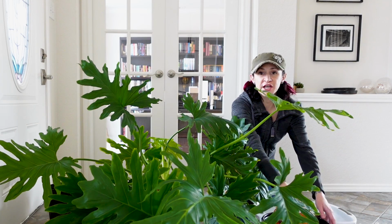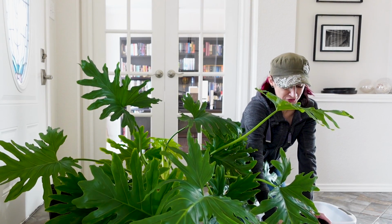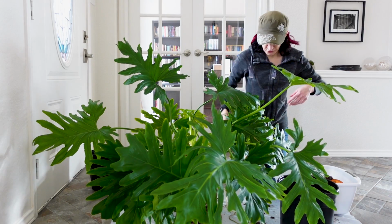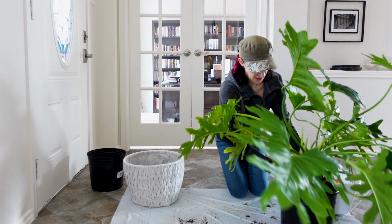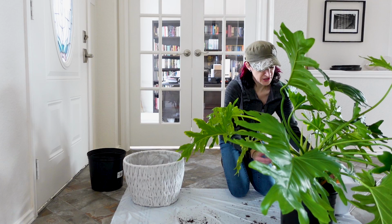And here I have been just chatting away with you guys, and I have put way too much soil in the bottom of this pot. So let me get some of this taken back out. Okay, I think that's better. Let's see if this guy will fit in there, along with the crazy long root. Okay, and that level actually looks really good for this guy.